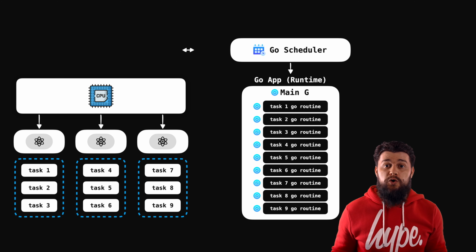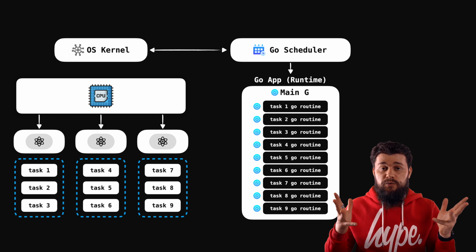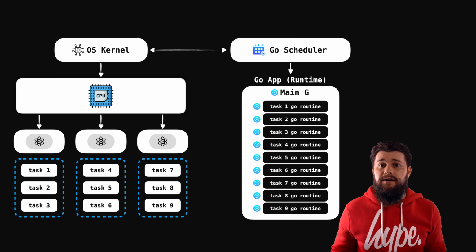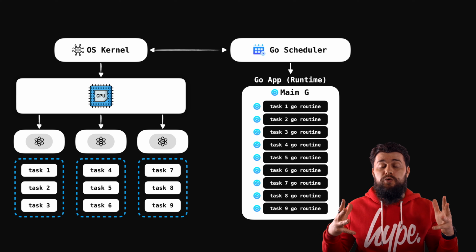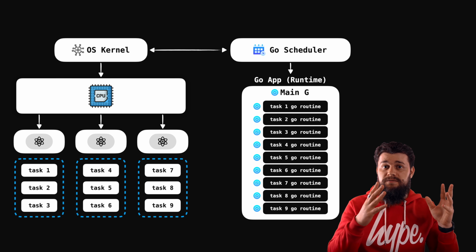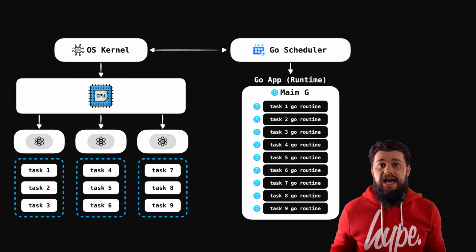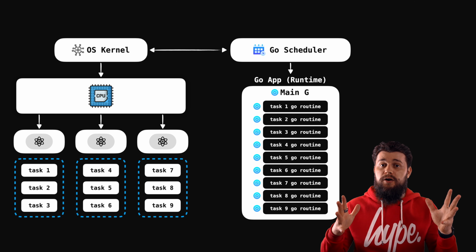The Go scheduler's job is to do the heavy lifting when it comes to concurrency for you, when it comes to parallelism and all that stuff. It will create threads for you. It will execute or schedule those Go routines on specific threads. It will make sure those threads have an equally distributed amount of work and all that stuff. So this is the job of the Go scheduler.